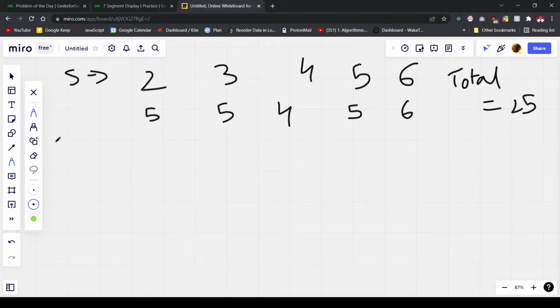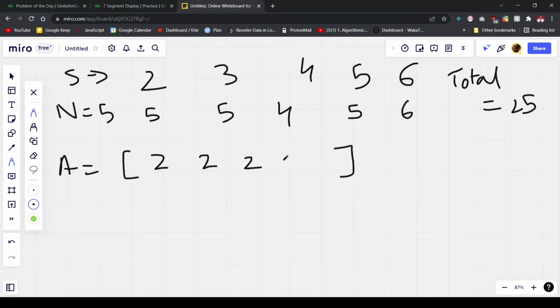Now since we have to follow a greedy approach, what I'll do in this case is that I'll create an array of size n, where n here in this case is 5. So I'll create an array of size 5, and I'll start placing all the array values with 2.